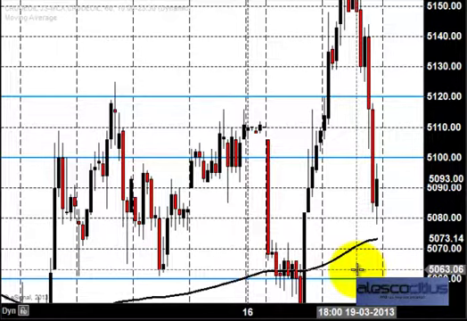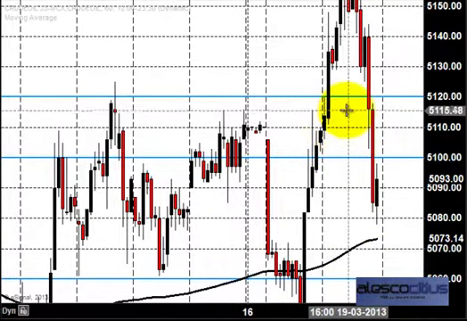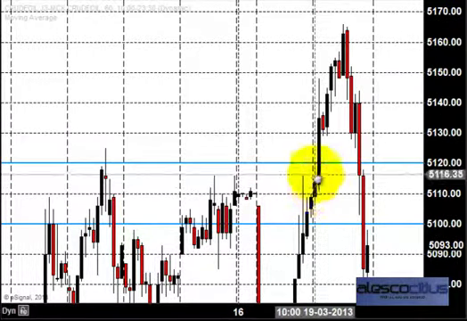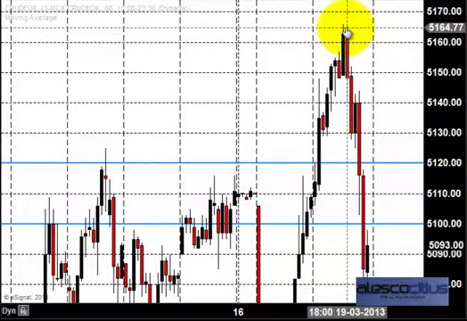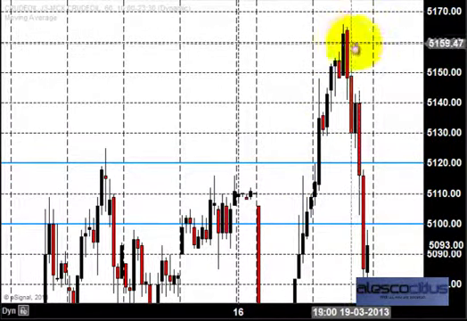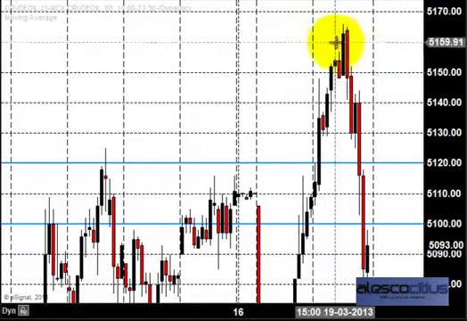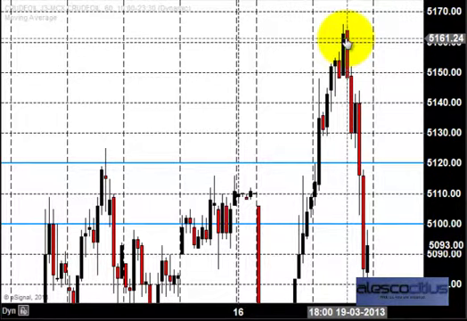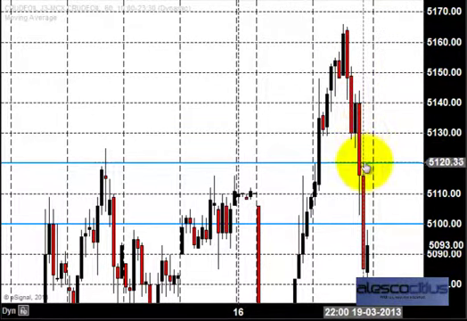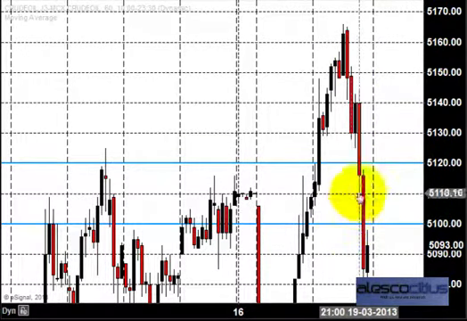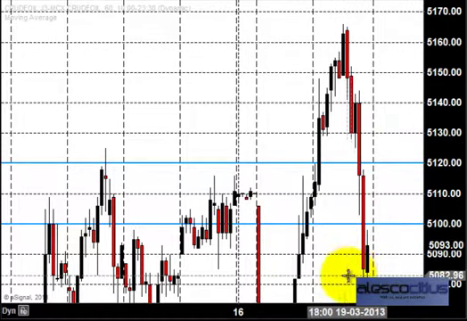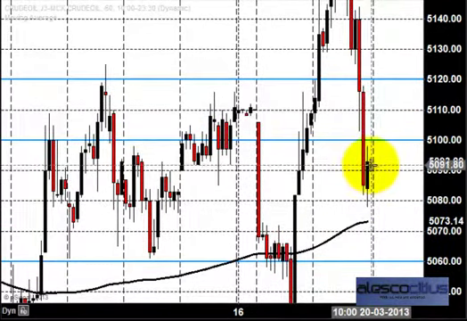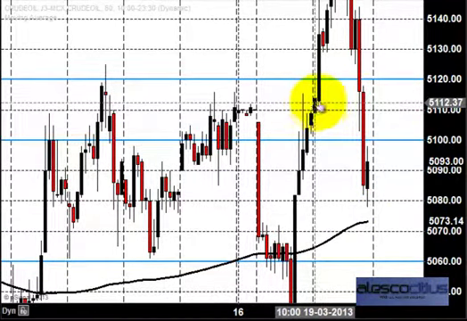Now let us see what happened after that. Right from the price opening, you can see the market went up and it reached nearly 5160. It is also a resistance. The price reached 5160. After that it couldn't sustain that. It came down and broke the key zone of 5120, came down and closed lower below the price opening.